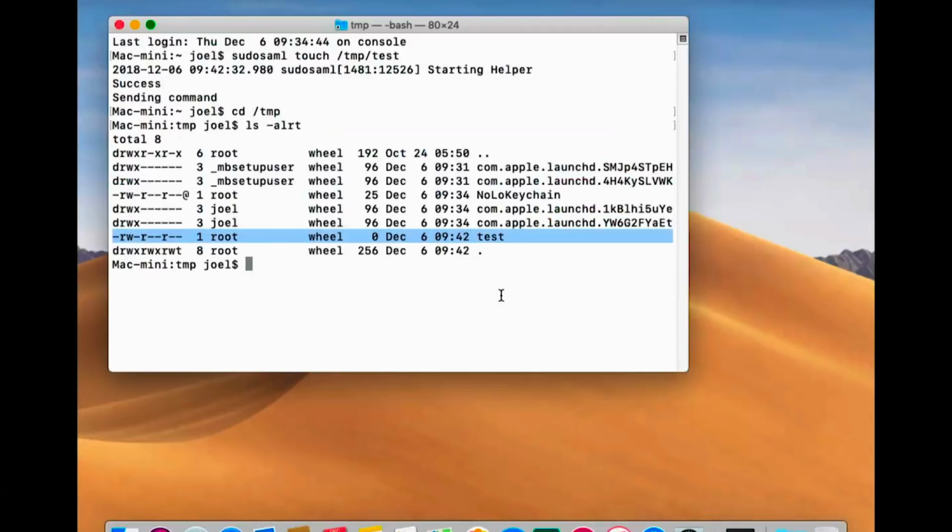Jamf Connect is strictly focused on what previously might have been done through Active Directory, through the AD plugin, through an LDAP service or something else like that. So while you don't need necessarily Jamf Pro as your MDM service, of course, we'd love to have you even further into the Jamf family. But you probably want some sort of management service that can push packages and configuration profiles for this.